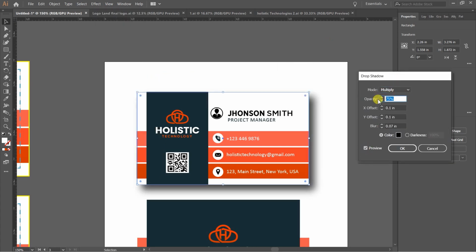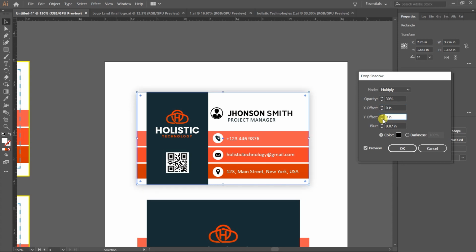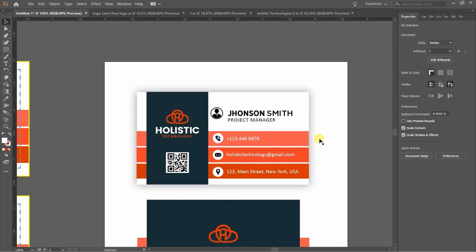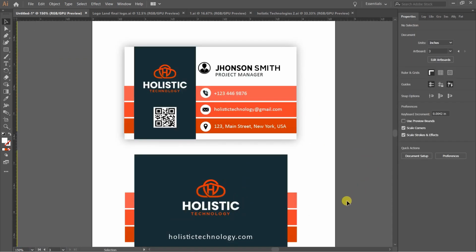Let's make it lighter, up to 330 points I think, and 0.5 to make it more dark, and I think 8 will look good. Okay, so now it is looking nice.